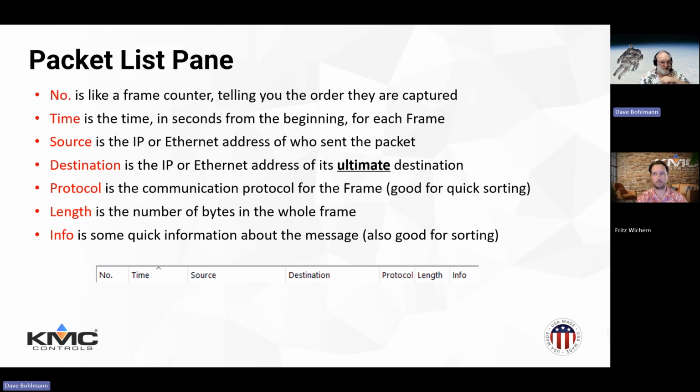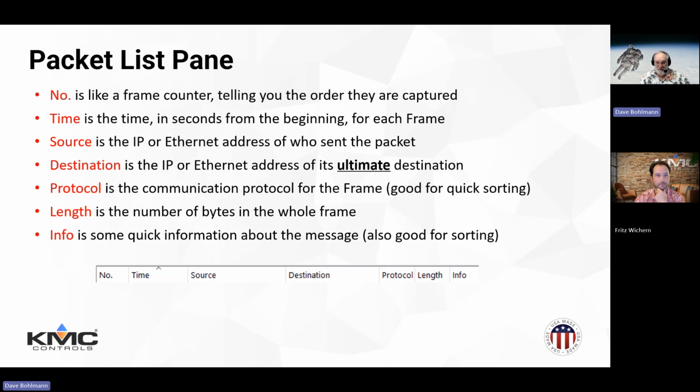And now this is a little bit more detail on the, remember in that packet list frame, it had some labels, and you can sort these if you want, but I like the default again. The number label is simply Wireshark numbering each frame as it comes in, so you can sort by that if you want. You can sort by time, and it will show you the time that the message was received. And like I said, you can click on any of these and sort your list by that.